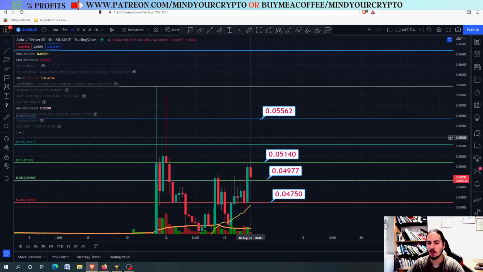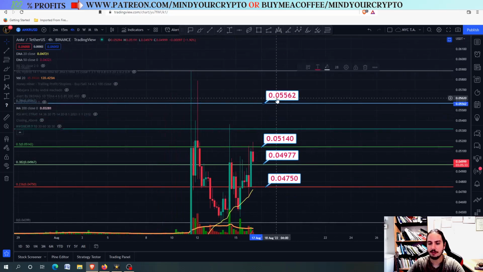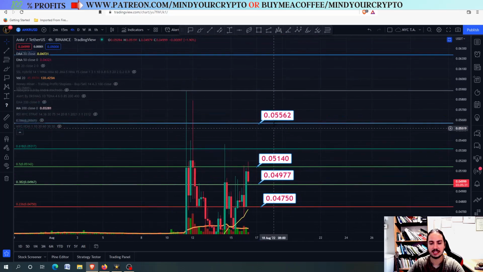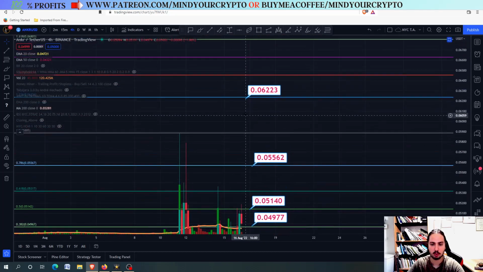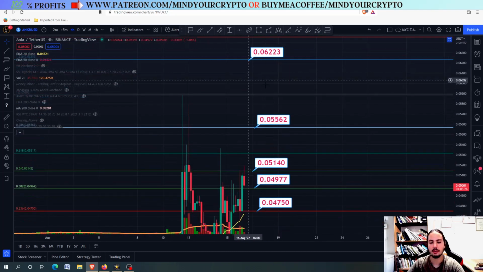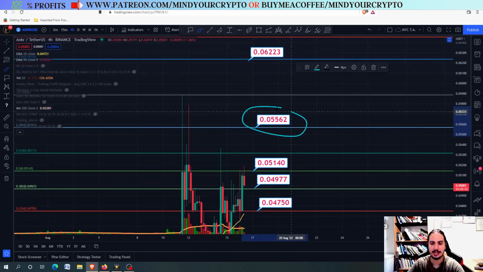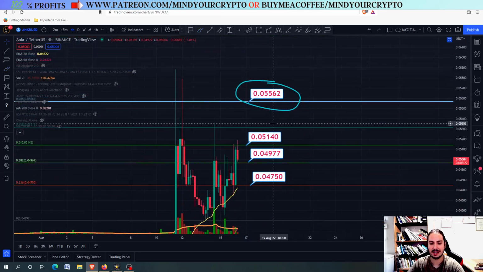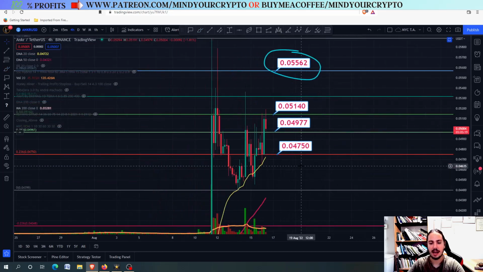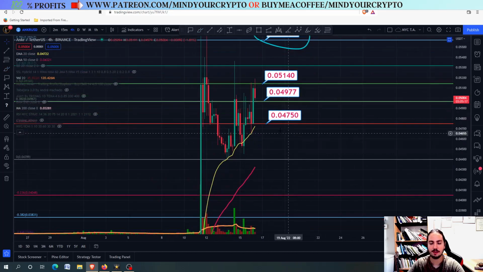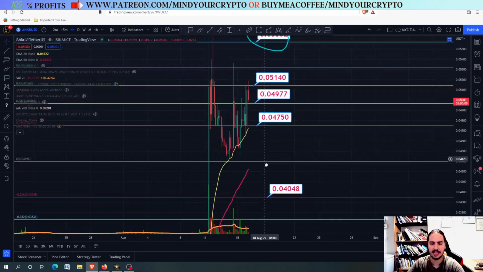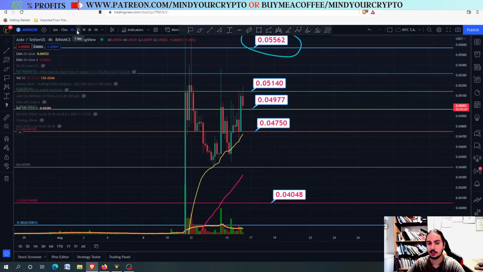Now, can Ankr go all the way up higher? Only if we close above the point 0.5562, then we are going all the way up to the point 0.6223. Always keep that in your mind. We can close this in either the 4-hour frame or on the daily frame. It does not matter. And if we lose the point 0.4750, we go all the way down, maybe into the point of 40.48 again. So I want you to be extremely careful, because right here, the situation in the crypto market is very volatile and we do not know exactly where we are going for the time being.